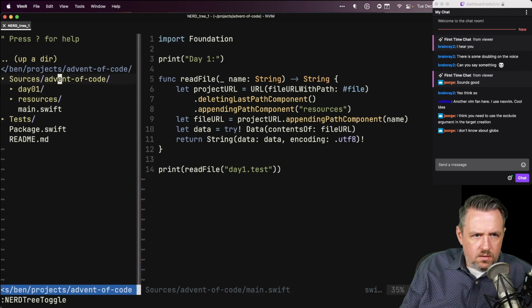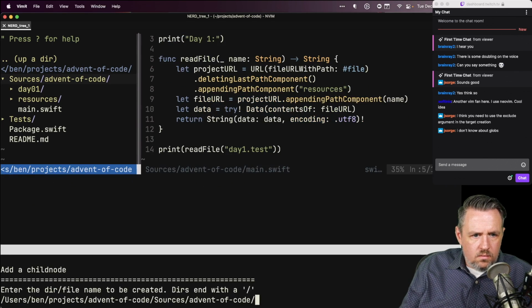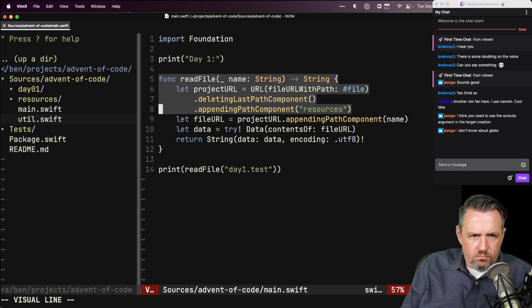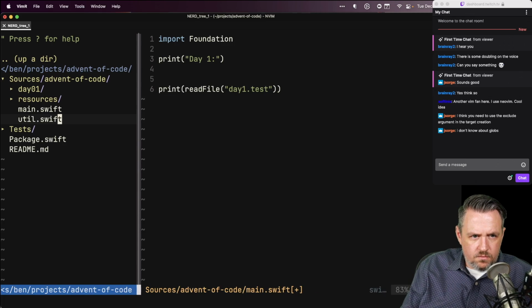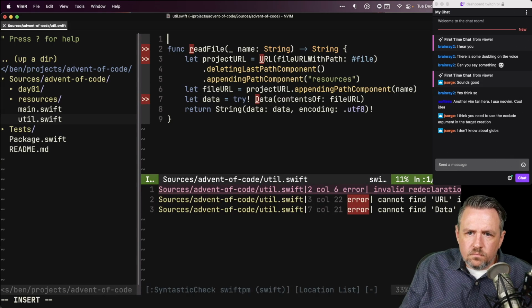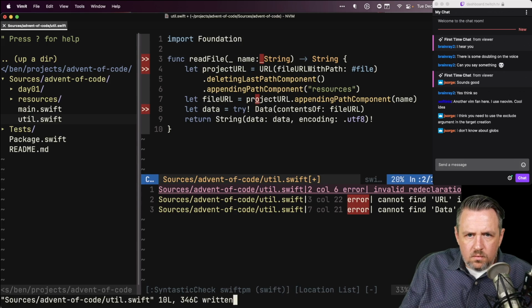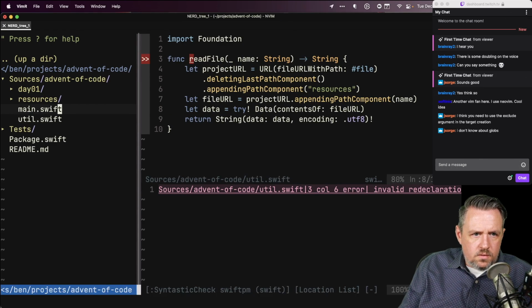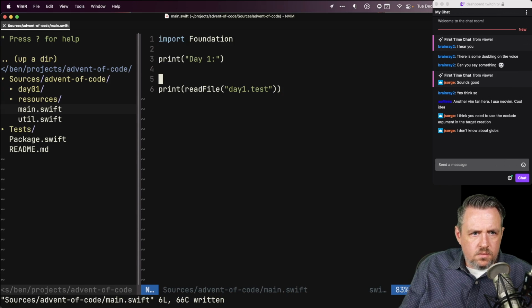Let's put that in util.swift, because I imagine we're going to have lots of those sorts of things. Import Foundation. Yes, I know. We'll write that.